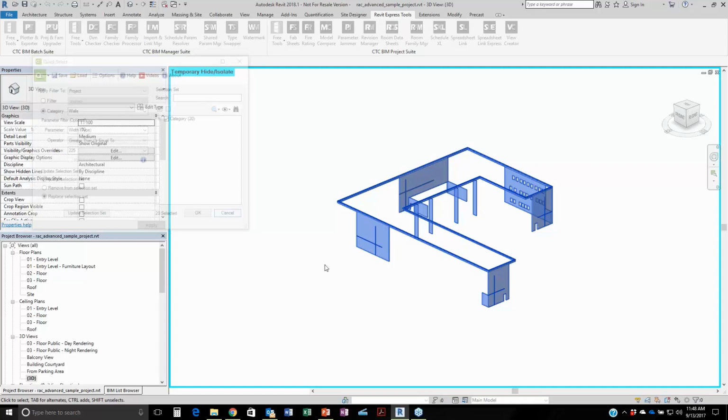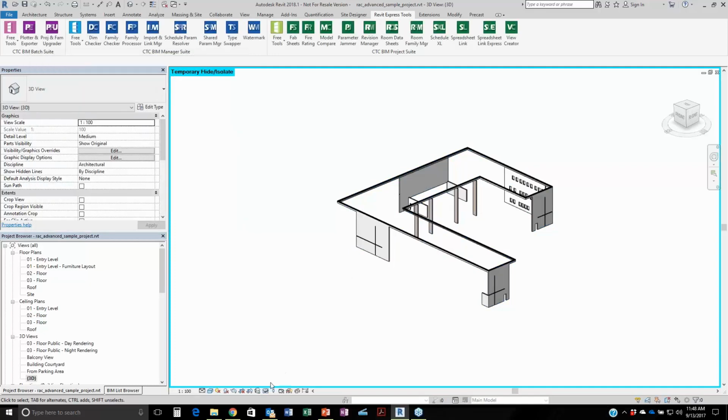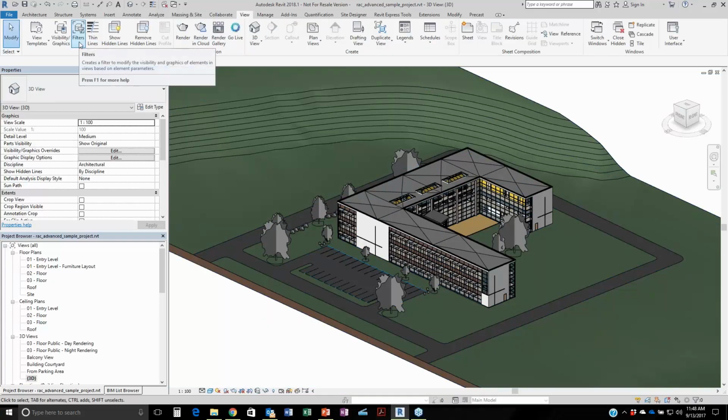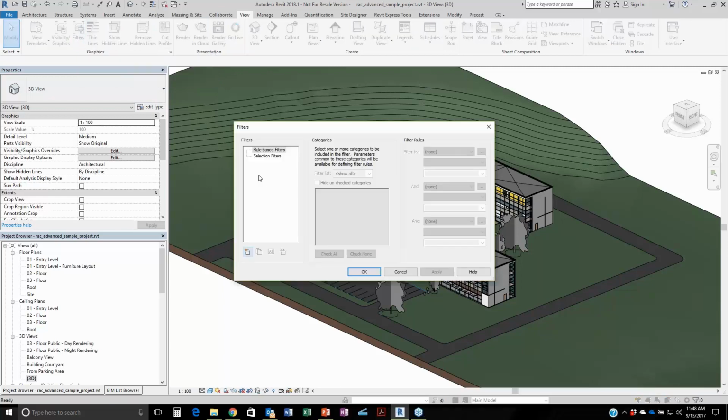Now, let me just show you one last quick example. I'm going to close out of there. I'm going to reset the temporary hide. And then you remember that filter list was empty. Well, it was literally these filters it was talking about. So if I go to filters and I create a new filter, and I'll just leave the name Filter 1. And let me just find, I don't know, furniture, for example.